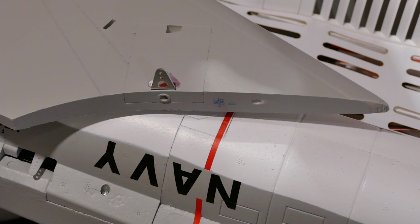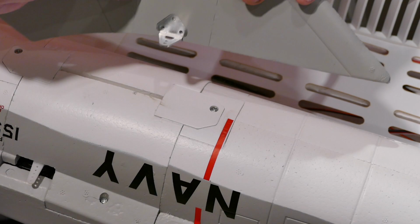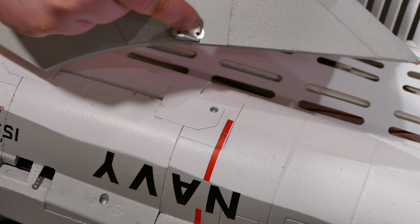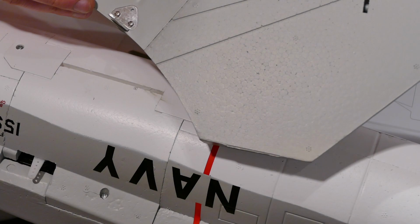So once that's on, you'll have two very, very small screws. They go into the top, the holes closest to the edge. Ignore that third hole. That third hole actually isn't used for anything. So just go in those top two holes there. Once you've put those on, just like that with the two screws, the next thing to do is to create the ball link that will go on the end there.